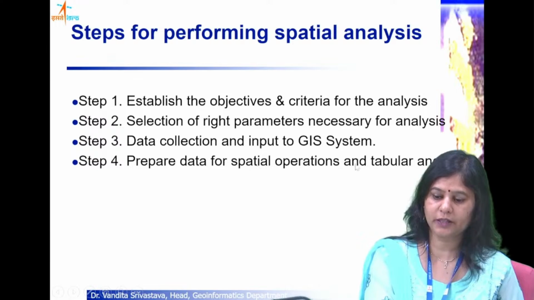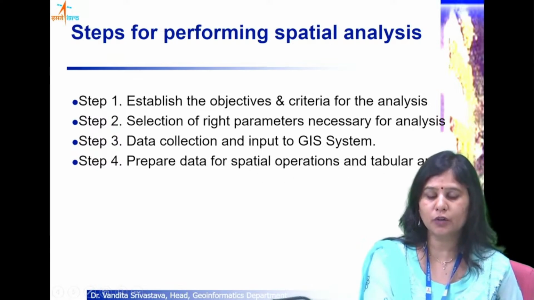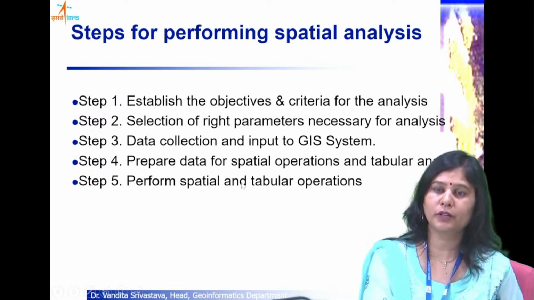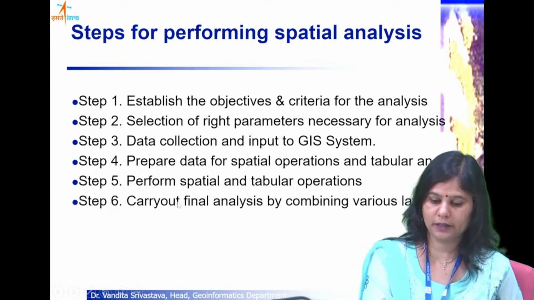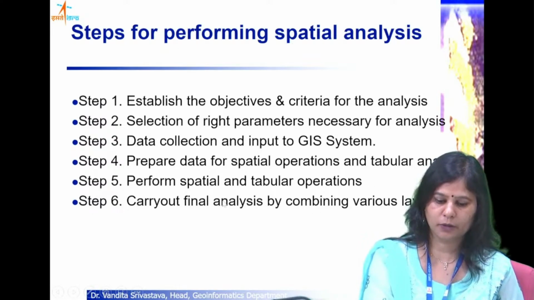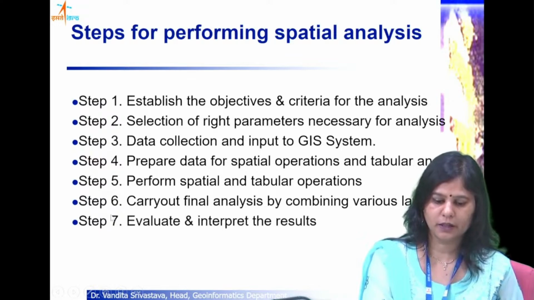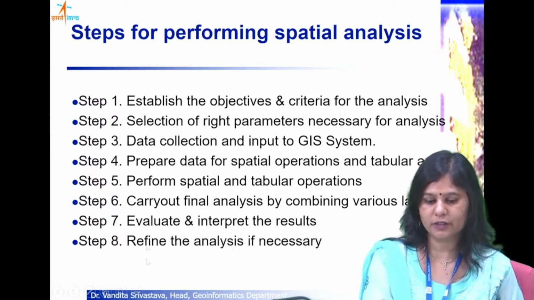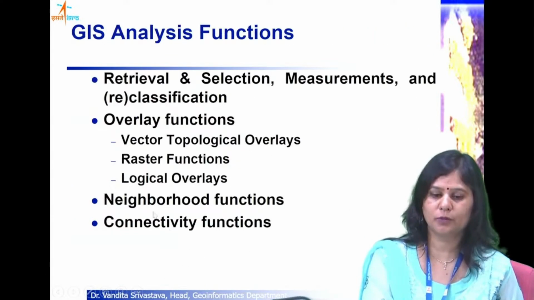So for spatial and tabular operations you will do the linking of the data and then prepare it, and then you will perform various operations, spatial and tabular operations. Then carry out the final analysis by integrating and combining these and applying certain overlay operations, neighborhood and connectivity operations, and then you will evaluate and interpret the results. You will refine the analysis if required, otherwise you will go for production of the output.